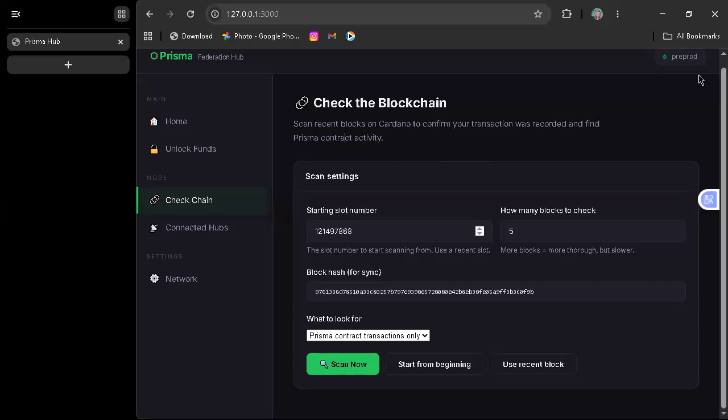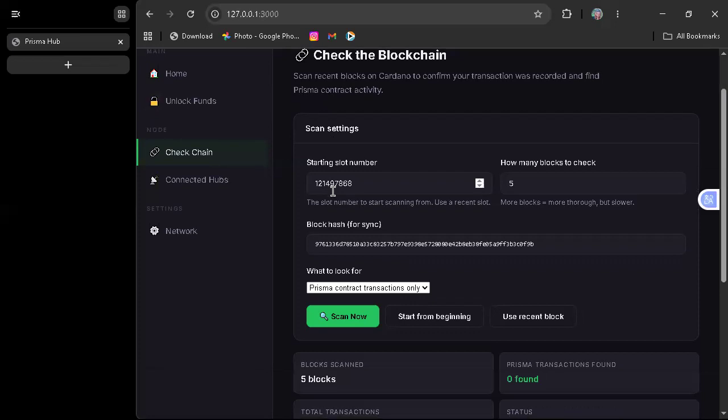We could say now we're in the pre-prod node, and here we could scan for any transactions flowing through Cardano. After unlocking our funds and getting the transaction ID, we could search for it over here to make sure that it was sent on chain.